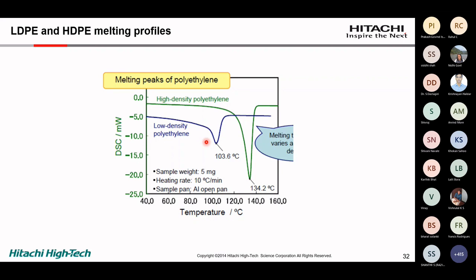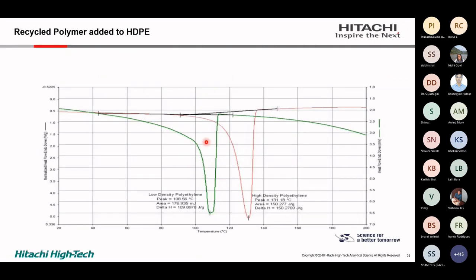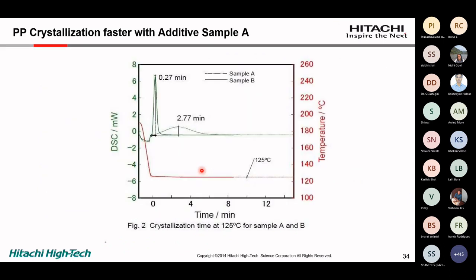At that time, instead of using the heating technique, sometimes you have to use a cooling technique to quickly identify whether it is LLDPE, LDPE, MDPE or HDPE by using the crystallization behavior of the polymeric material during the cooling cycle. If recycled material is added, as we have already discussed, you can see over here a small amount of LDPE is added in HDPE. You can quickly catch the vendor. You are not supplying the virgin material, but you are supplying the recycled material. You can catch the vendor.